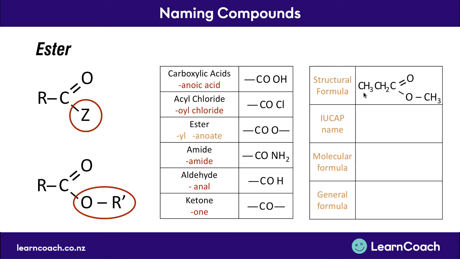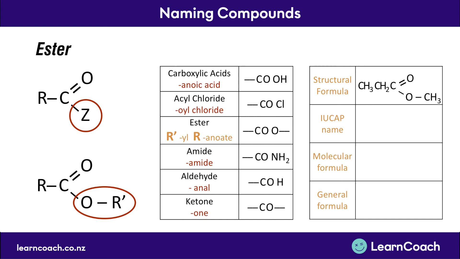A structural formula could look something like this: we've got a chain of three carbon atoms which includes our double bonded oxygen, and that's attached to an oxygen, which is attached to another carbon chain that's only one carbon in length. To name it, we have two carbon chains and we name them separately. First, you name your secondary chain — the one without the double bonded oxygen. In this case, we've got a methyl group, ending it with YL, which is methyl. Then the main chain attached to the double bonded oxygen has three carbons — that's propan — and we end it with OAte. So the full name is methyl propanoate.